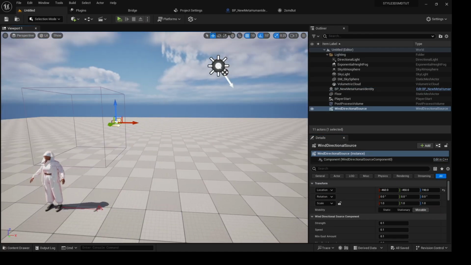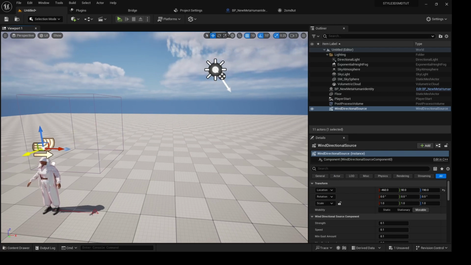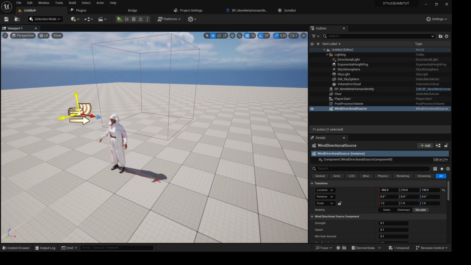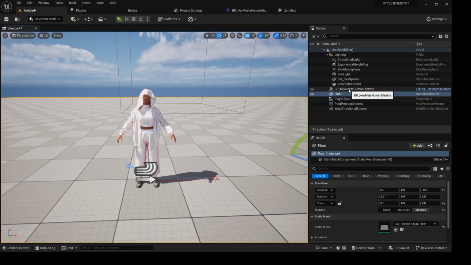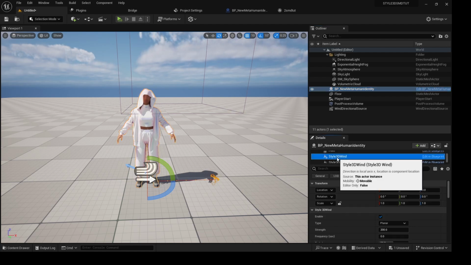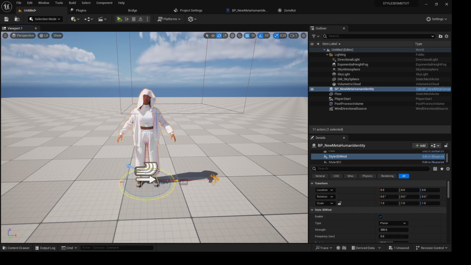Okay, so let me bring the wind here, somewhere like here. Yeah, let me rotate it. So this is how you rotate the wind. You click on your Metahuman, you go to style 3D wind, and you can now rotate the wind.